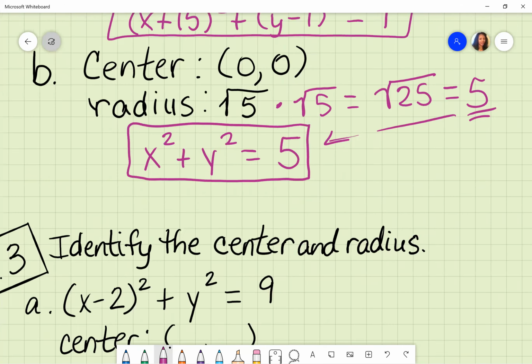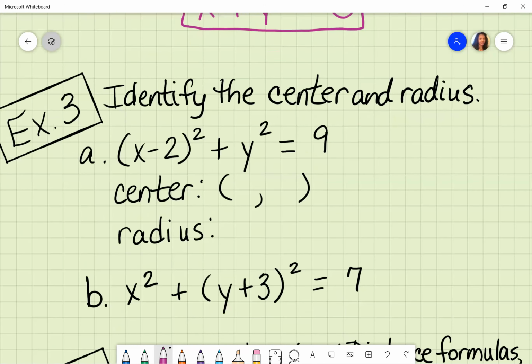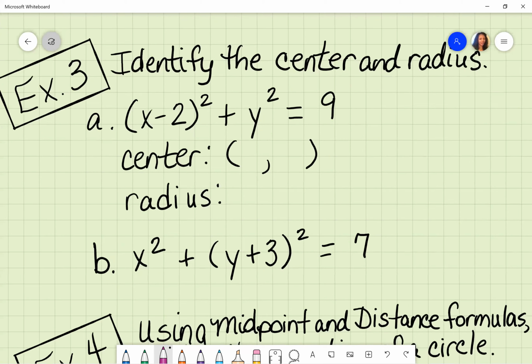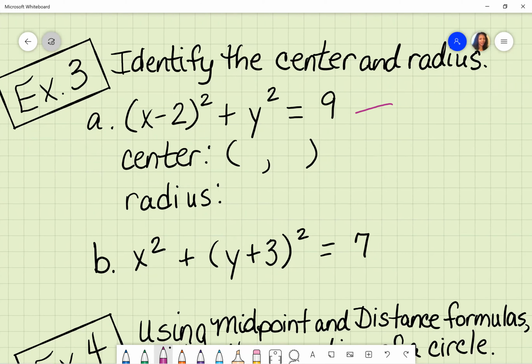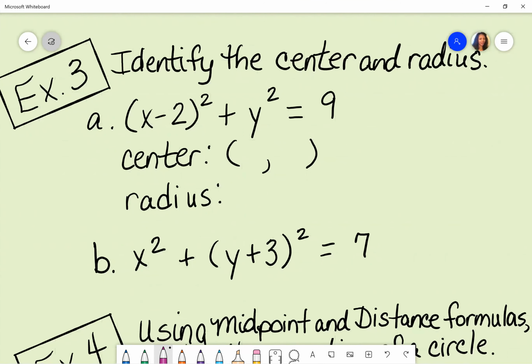So this is my final answer in simplified form when I'm writing the equation of a circle. All right, what if I am asked to identify the center and the radius, but they gave me the equation of a circle? I just break it apart. So I already know, again, this represents h. So I know that that's going to be 2. And if there's nothing next to my y here, that means that is 0. What's shown here is radius squared. So r squared is 9.